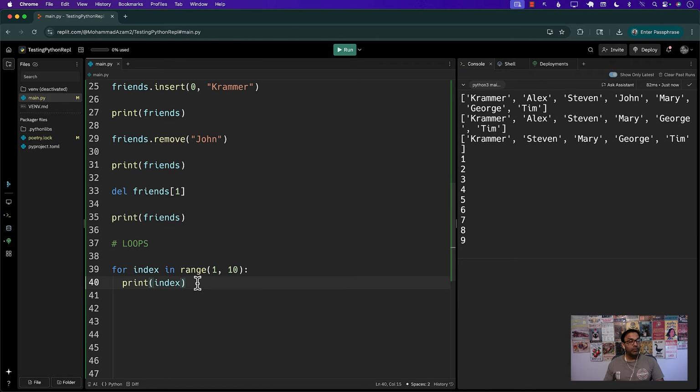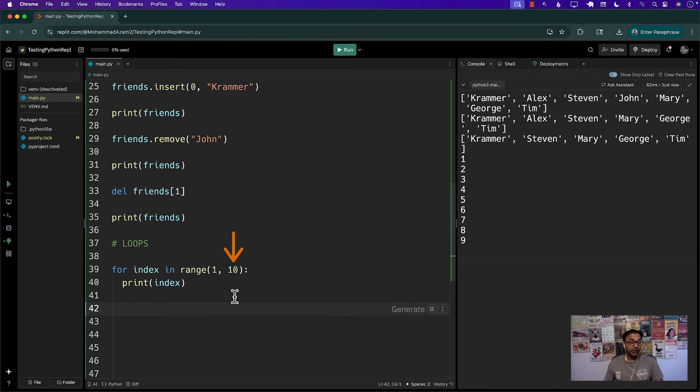Well, in a for loop in Python, the last number that you provide over here, which is the ending of the loop, is not included in the loop. It always goes from the start of the loop, the starting point, which is 1, all the way to this number minus 1.